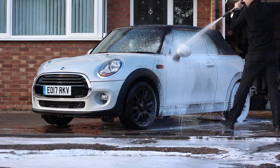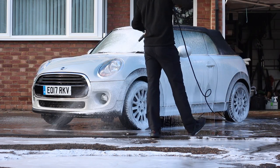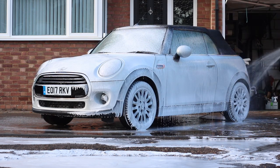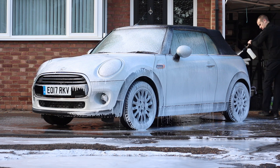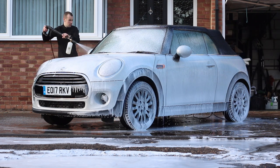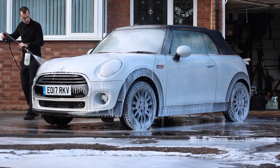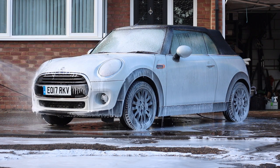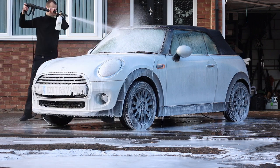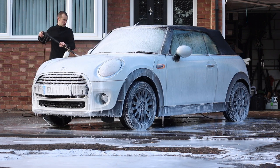Soak the car, glass, body and wheels. Once you've soaked the car down, take your snow foam gun off the lance and come back and rinse it off. Now, if you haven't seen my dedicated video for this product, I'll link it on the screen about now. Once you've done, go and watch that. The key for this product is it doesn't need dwell time, but the more you rinse it, the better it becomes. So rinse it thoroughly and rinse it well, and you'll be protected, like I say, for months ahead.